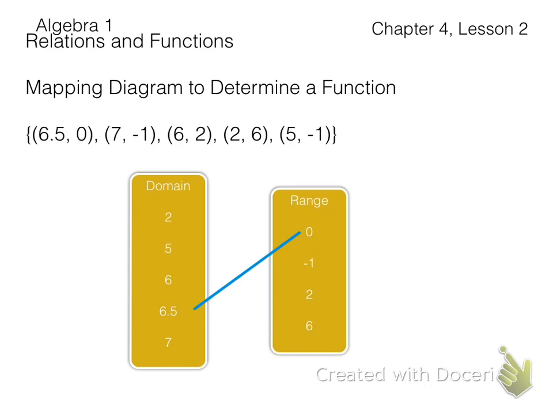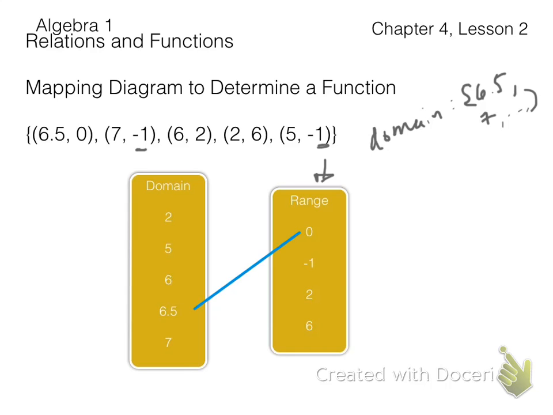All right, so here's a mapping diagram, and it's going to help you determine if it's a function. It's another way to write it. Basically, I've written all of the domain values, then the range values. This way, you line them up still from least to greatest, for the domain and the range, and you don't repeat any numbers. So I didn't write the -1 twice for the range. It's only there once.